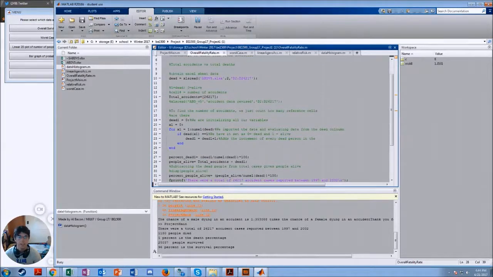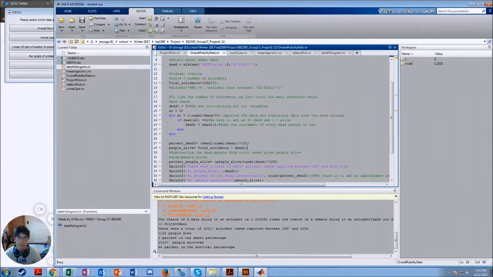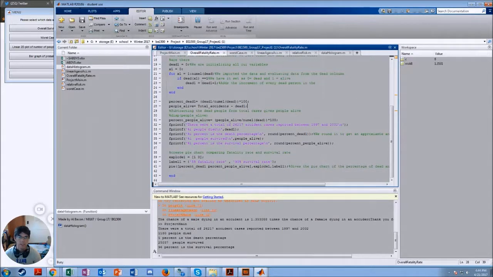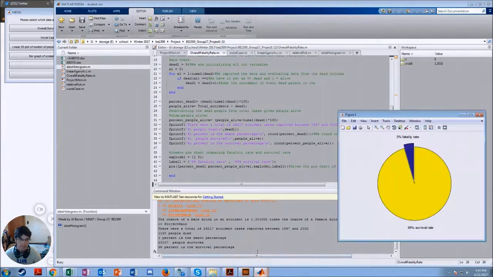Here's the Excel read, grabbing the Excel file name, the sheet number, and how much of the column, which is almost the entire column, and assigns it to this local variable. This is just getting a number, initializing your variables, and doing a for loop with the condition. It reads if the person died and gets a total dead. Just through some statistics, you can just subtract 1 here. Get the percent dead, get the percent alive. It reads off these numbers here to give you some perspective.